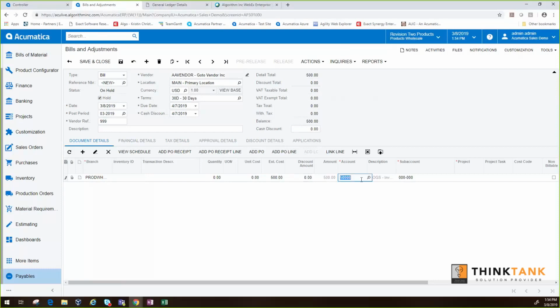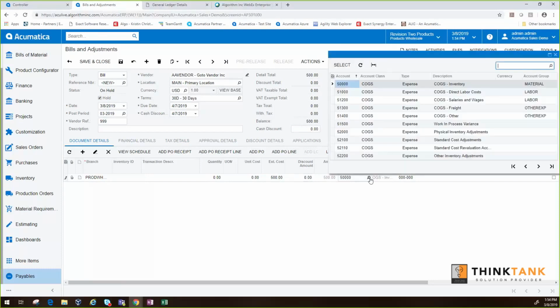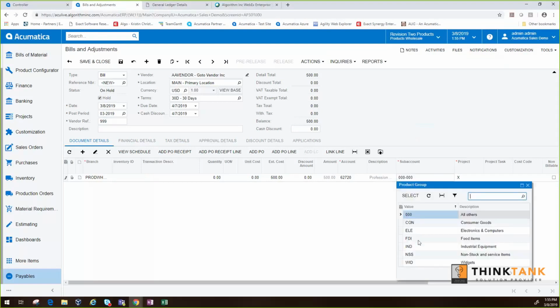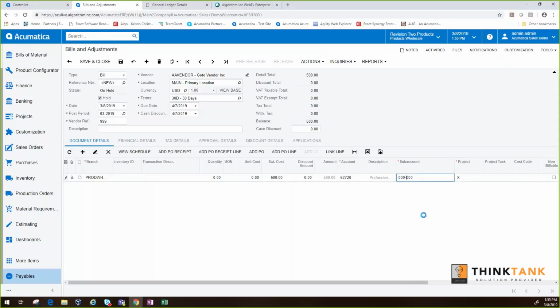And then we have the ledger account that you're going to assign that to. We don't have to know what that is. I could call it, do I have a payroll in here? No. Here we go. We'll call that professional fees for payroll. And if I need to change that sub-account, again, I can search through my segments and use that as well. So I don't have to remember what those are.